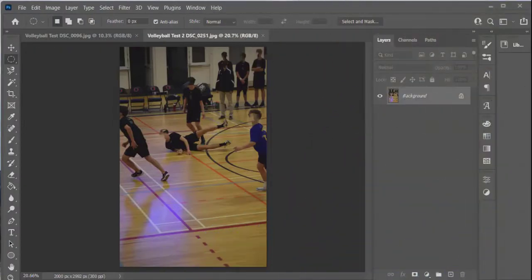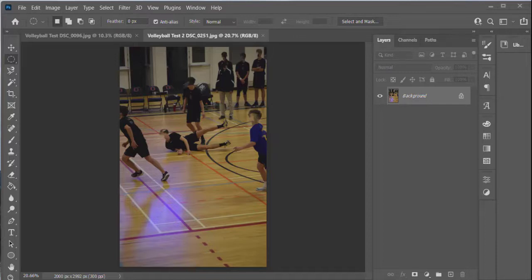So here's a photo in a gym. Typical, right? It's a volleyball photo. The floors are hardwood. They're that gym floor color, which often tends to reflect back that yellow hue. We've got lighting up above, quite high, and the dark jerseys make everything look dark. You have the doors in the background. It really adds to the dark look of the photos, and the light is reflecting off the floors, and everything has that hue that we've seen had been put into the yearbook before as a photo just like this.